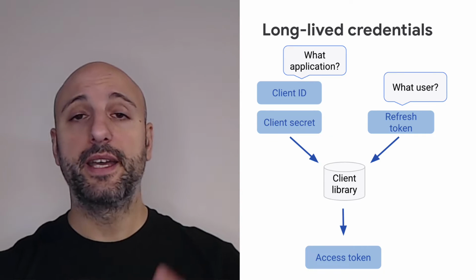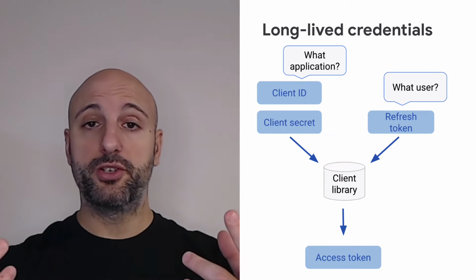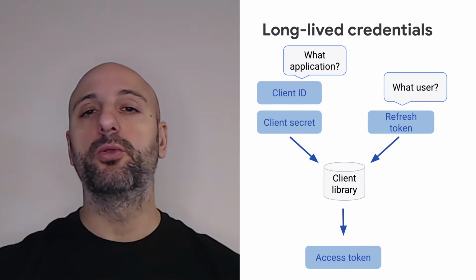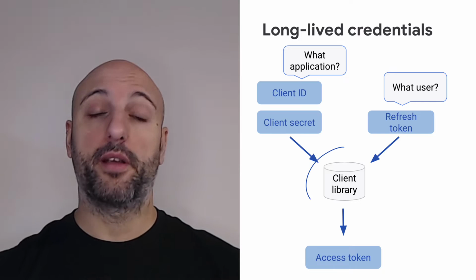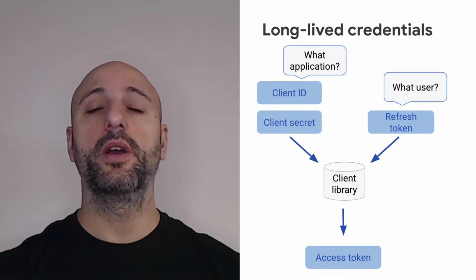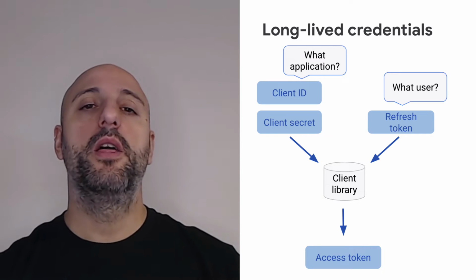Once you have your client ID and client secret pair and a refresh token, you don't need to worry about creating a new access token for every Google Ads API request. The client library will take care of this, and we will see how to configure it to do so in one of the next videos. There are also a few different ways to generate a refresh token. You can do it programmatically, which is what you will want to do in your application, and we have a code example that shows how to do so. I will leave you a link to it in the video description below.